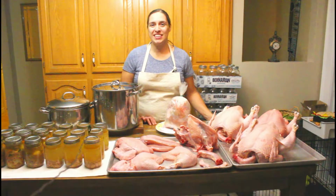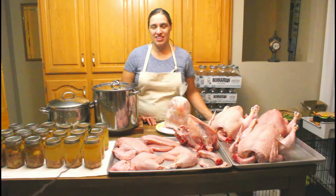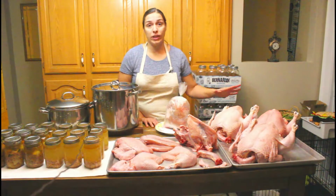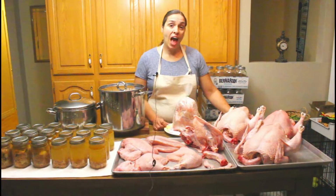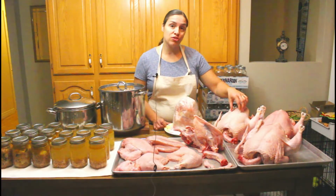My husband and I decided to raise 60 Meat King chickens this year. We purchased them at 3 weeks old and they are ready to be harvested at 10 weeks. If left whole, 60 chickens will take a lot of space in our freezer. After 10 weeks, our chickens average between 8 to 10 pounds.